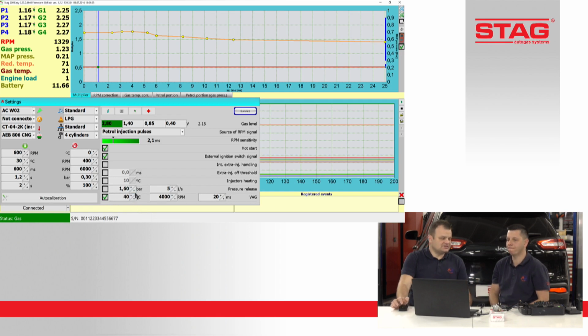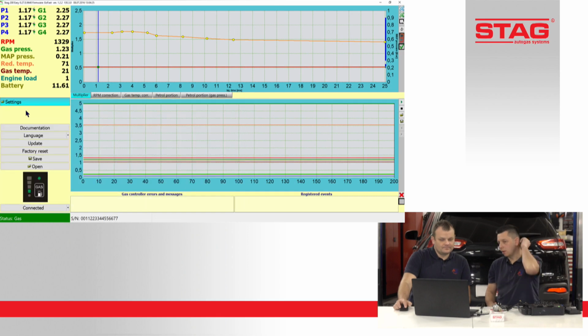It's a special strategy of petrol injection to heat the catalyst system. This functionality helps us reduce the real gas dosage in the manifold. So we can choose the temperature of the system at which this functionality stops working, the maximum RPM and the maximum gas dosage.